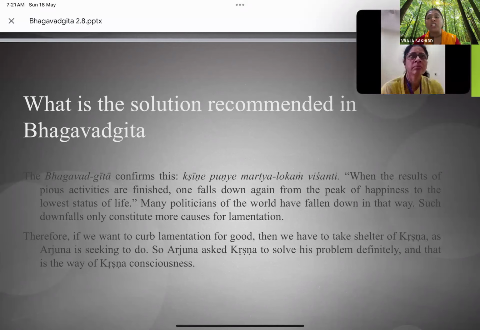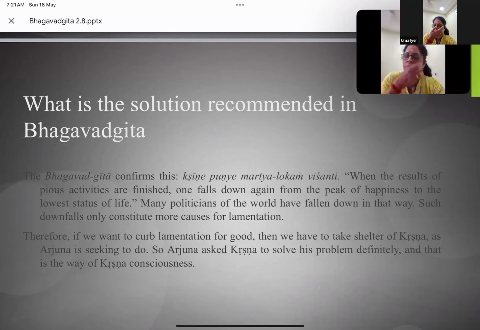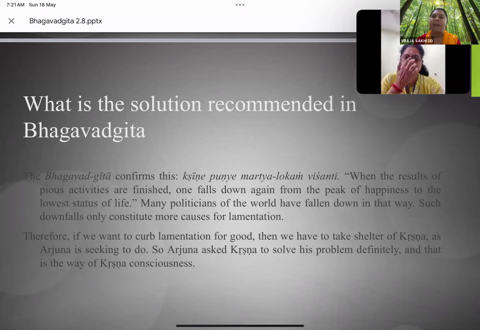But if you are very sure that whatever happens, it can only happen by the will of Krishna, not even a blade of grass moves without the will of God, then will we lament? Even if there was a bad decision that was taken, that bad decision was also intended for you. That was supposed to happen with you. But when you are surrendering to Krishna, your future will be good because you are going to live as per the instructions given by Krishna.